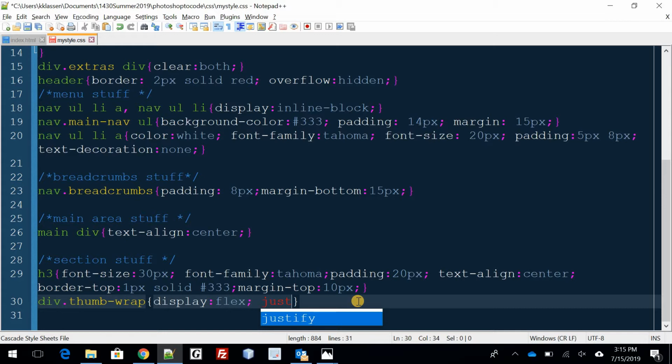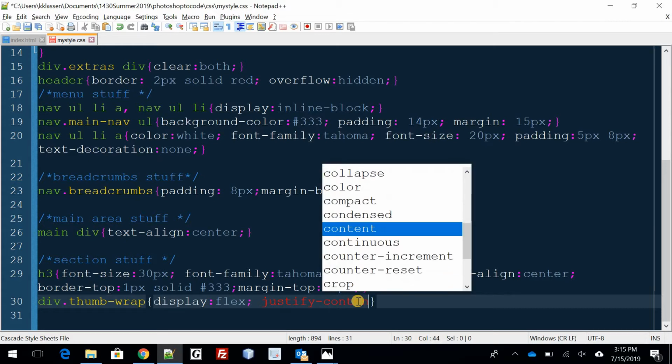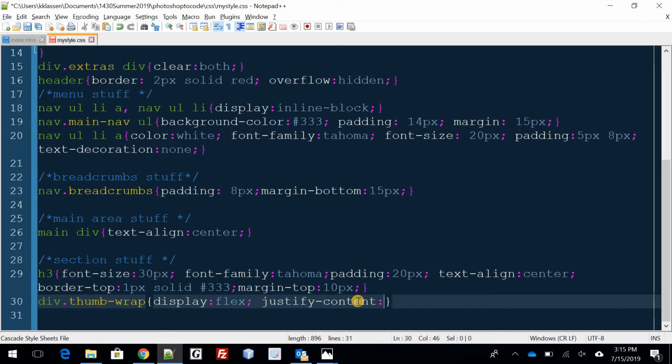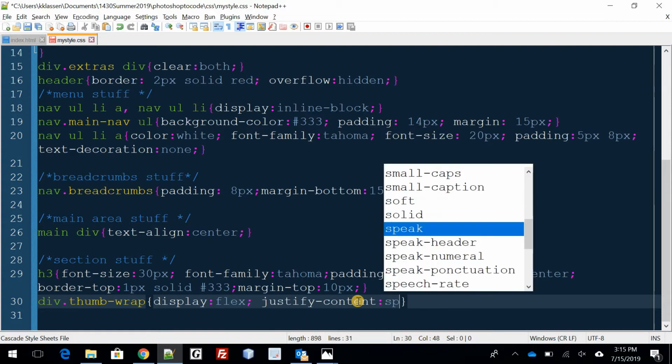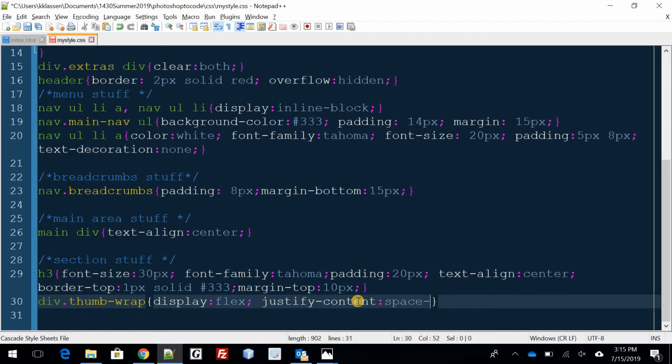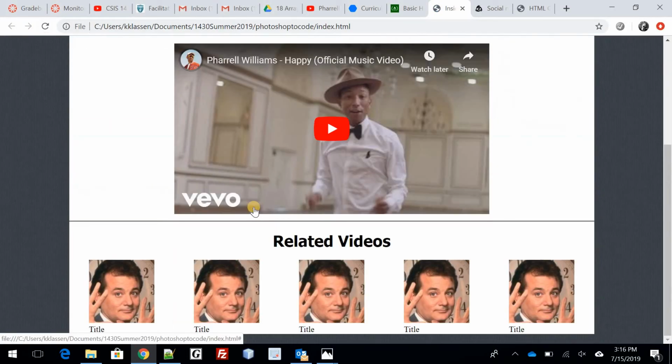Justify content. Don't remember this? Space around. Because we're using flex, we can do space around.